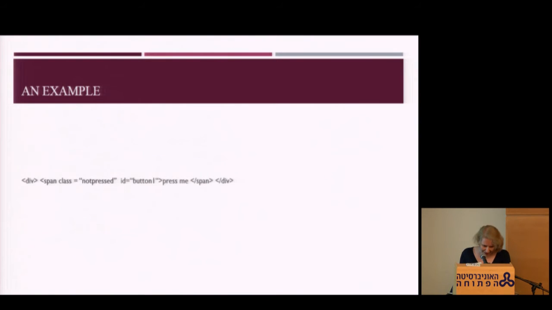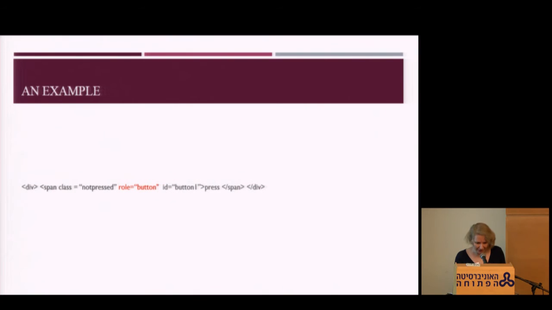Short example. Okay, I have a span and it's a button. Maybe I've got some text further down in the middle of the page that you might want a yellow background. So it's a span. It's not accessible. You can see you can't tab to it. You can't give it focus. Doesn't work.